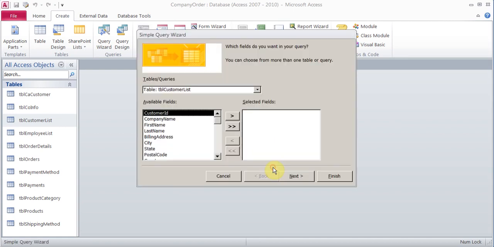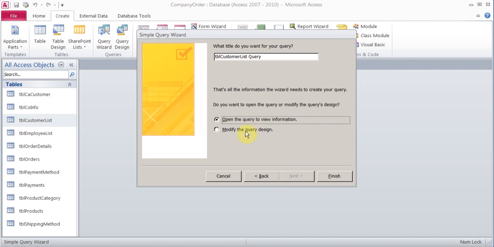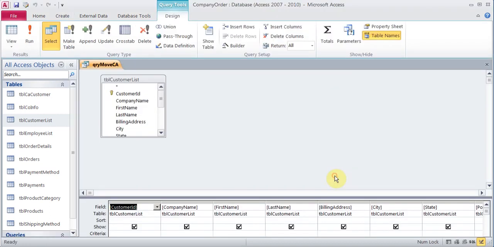I click OK. I add all the fields. Because I had clicked on it, I can see it listed here, and you can always remove the fields you don't want. Click next, and I'm going to choose modify, and for the name I'll just give something like query move CA. Click finish.